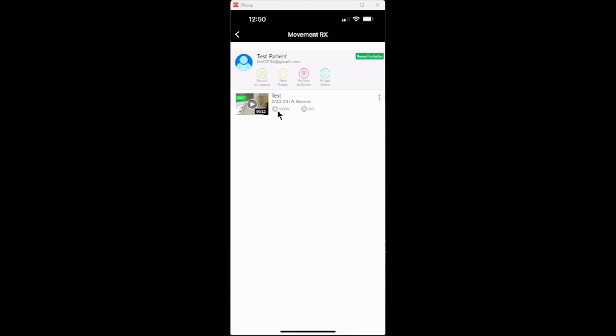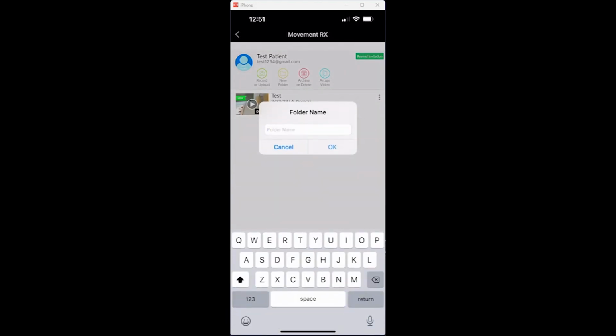Now, if you are a company that is doing remote therapeutic monitoring, the remote therapeutic monitoring is triggered by creating a new folder. So you can use this as a home exercise app for all patients. If you are activating remote therapeutic monitoring where there's going to be a remote provider, then we need to create a folder. And we're going to do that right now. So we're going to call this folder, we'll just call it 2023 HIP.